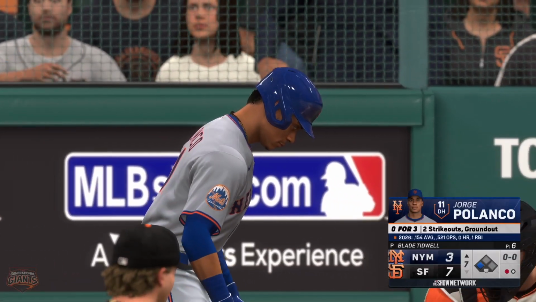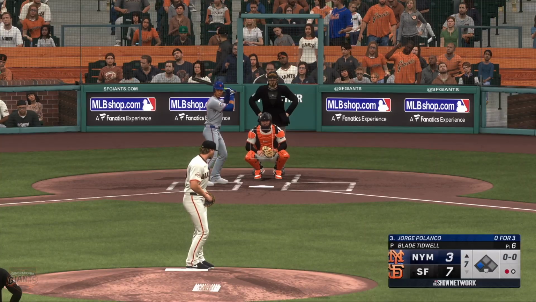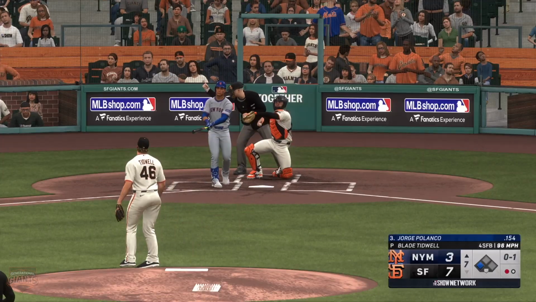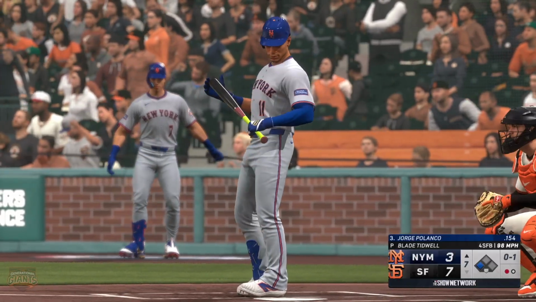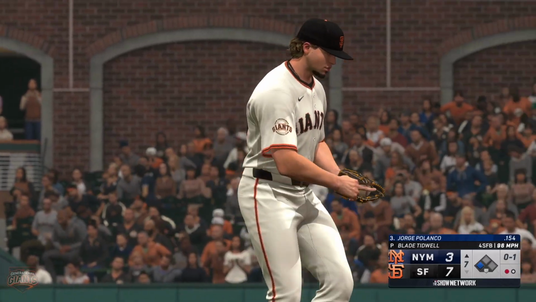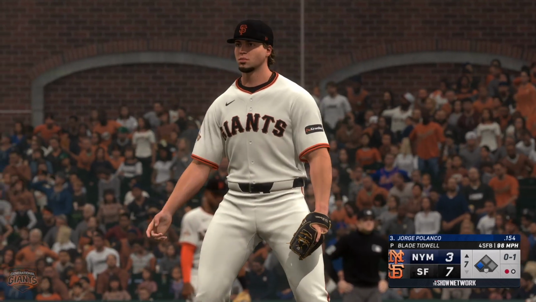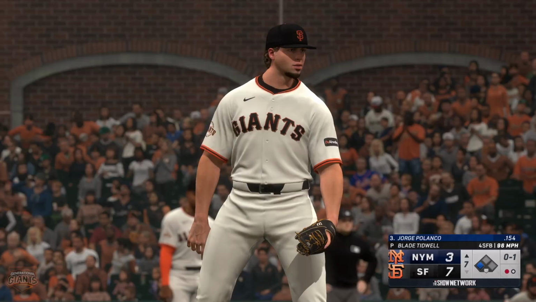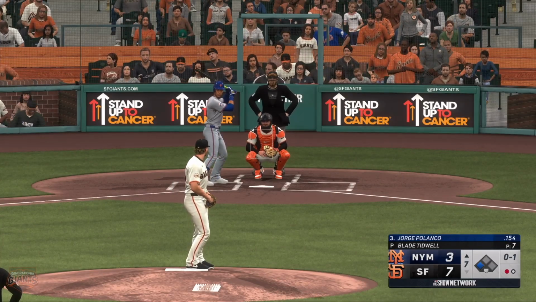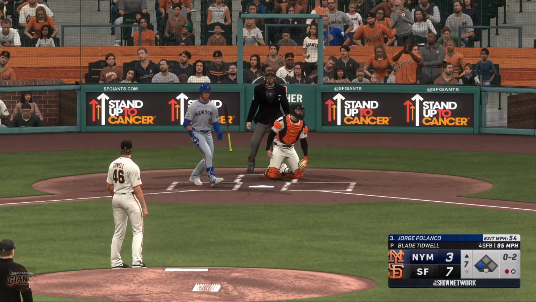This is all about situational hitting. It's crucial in this spot. Do whatever it takes to put the ball in play, and hopefully you find a gap in the defense. Swings through that one for strike 1. One away with a runner at third here in the top half of inning number 7. Foul ball.